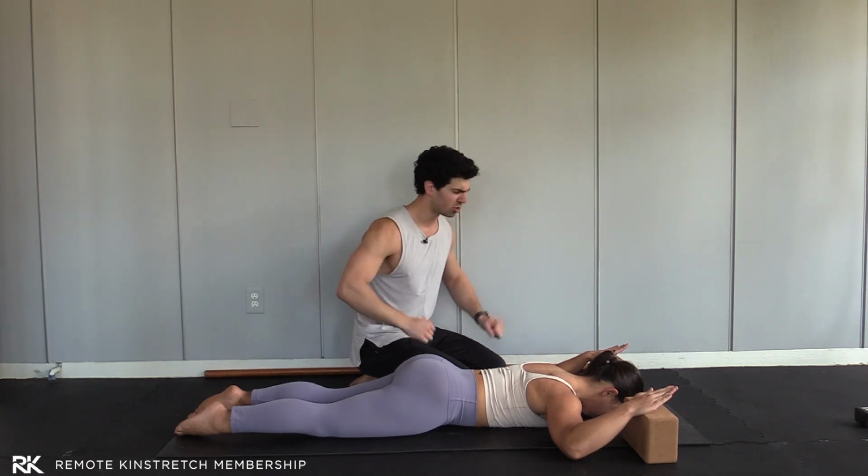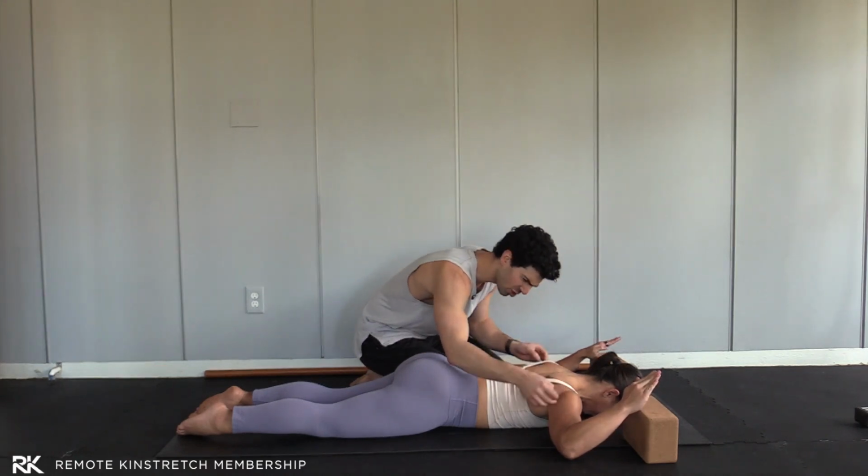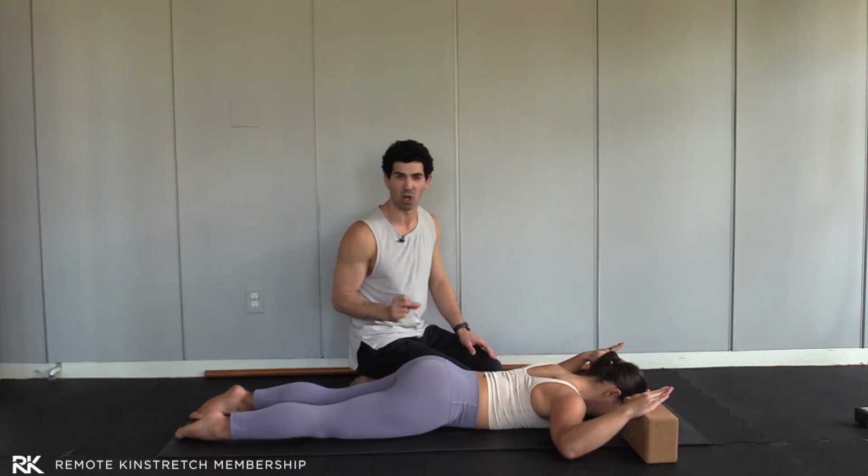5, 4, 3, 2, keep that effort, lift your hands, pull up, pull up. If they don't lift, try. Pull from posterior shoulder, you wanna feel those rotator cuffs working hard. 3, 2, relax. As you can see, expanding capsular space is hard work.